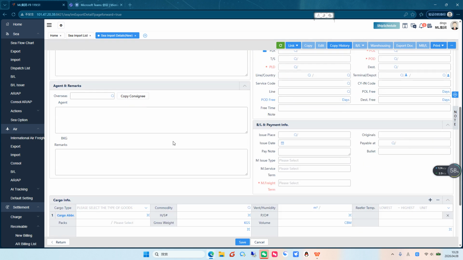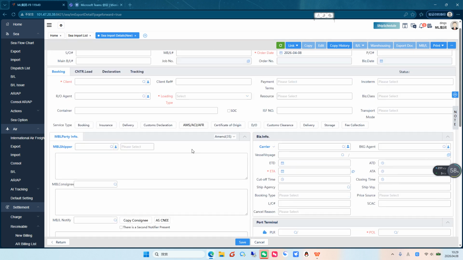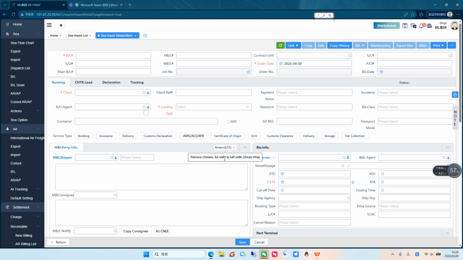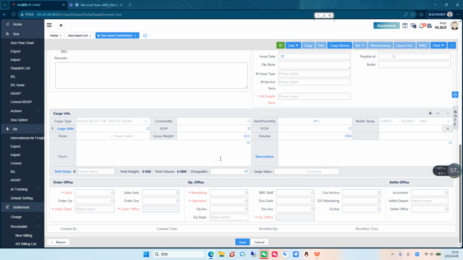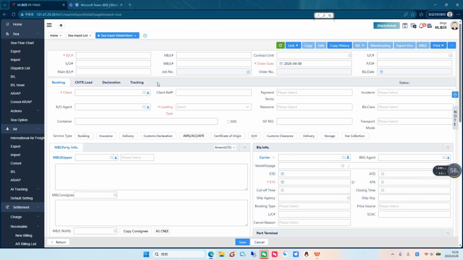The interface, the home page is similar to the export data. In order to print the notice of arrival.